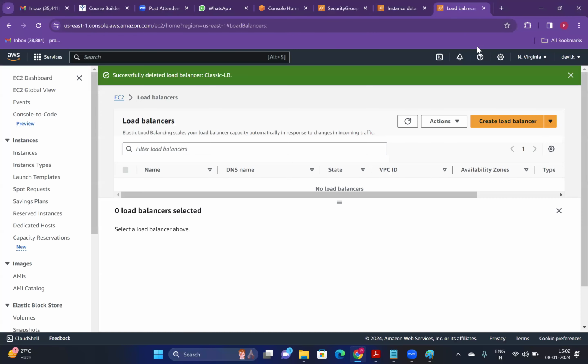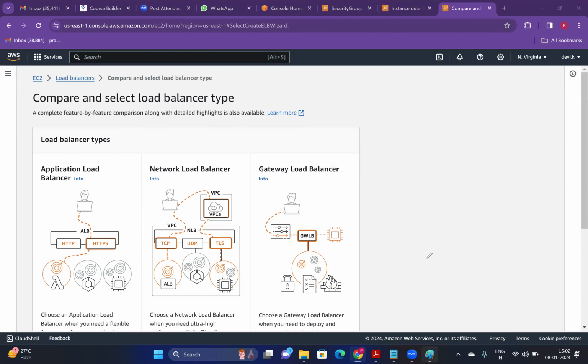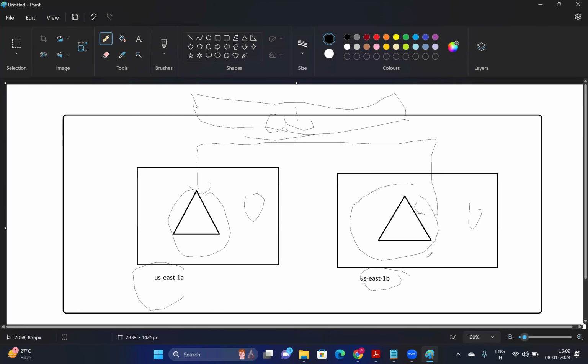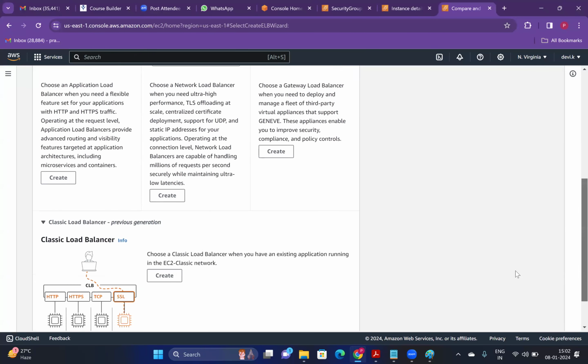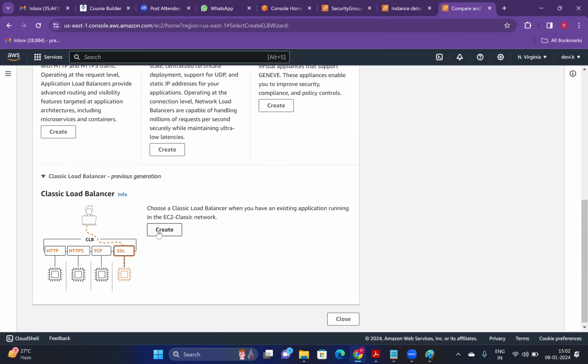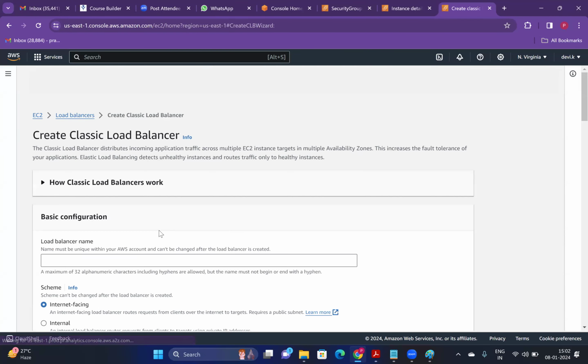So next we are going to do what? Create load balancer. I'm going to check how the load balancer works with the security performance. I want to check whether the load is managed between the two instances in the two different zones or not. That's what it is. Okay. So click on create load balancer. Just click on create the classic load balancer again.